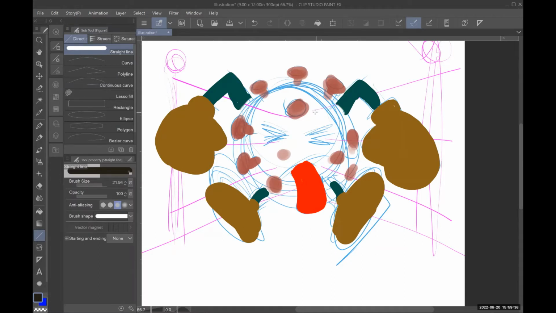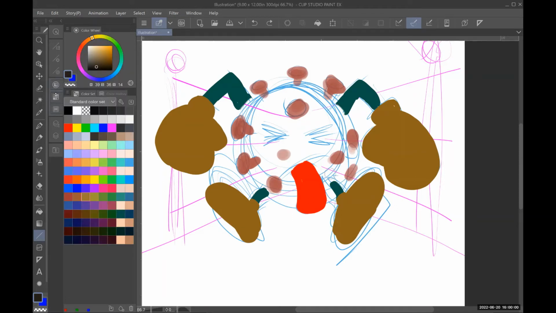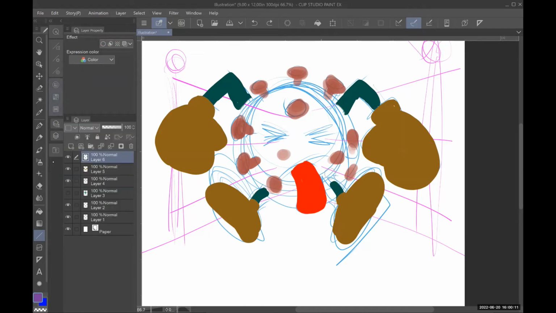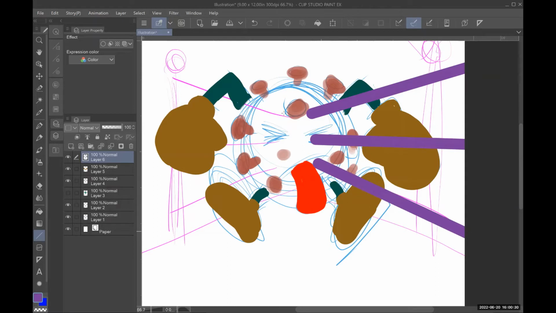I'm going to see how thick that is. It's probably a little thicker than I want. So let's go thinner. So that's almost the right thickness. I'm going to change the color too. Yeah, I want to make it something that shows up. Let's go with a dark purple for now. That's fine. And a line. And see, I'm going to put the line, and then I'll put it off the page. Off the page. Off the page.